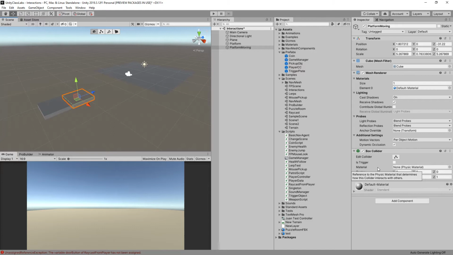So you could set up some positions either through code or through game objects that you scatter on the scene like gizmos, and then use the move towards function like we did with the enemy in the class lecture. We could also do a lerp and lerp between two positions like we did with the navigation meshes and with the lerp test that we did in an earlier video. So there's a whole bunch of different options that you could go through to create a moving platform. This is just one of them.